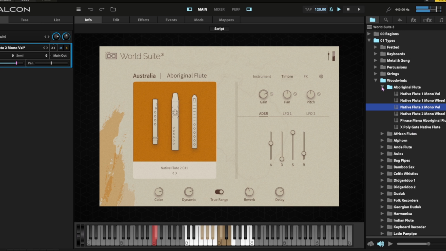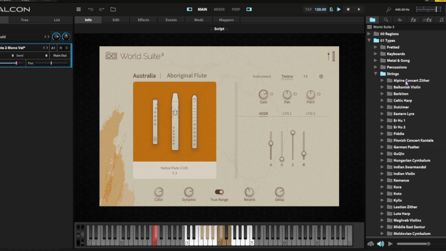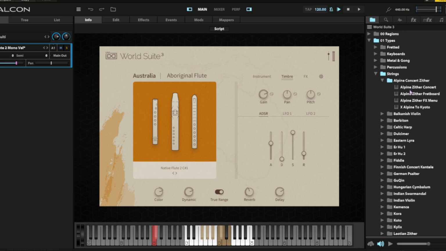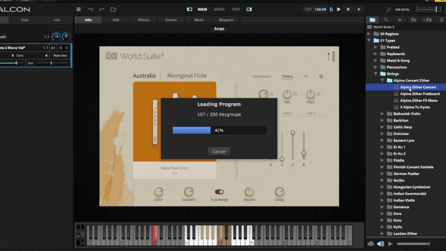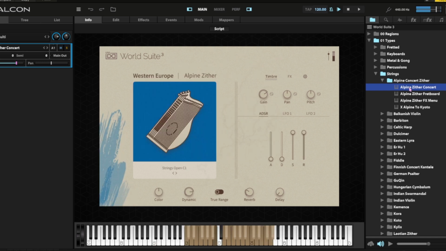Beautiful. Strings. Oh, an Alpine concert zither. Okay. Beautiful. Two LFOs.